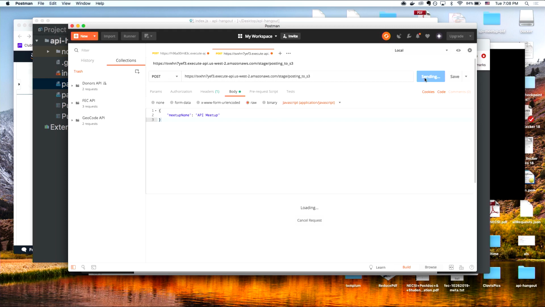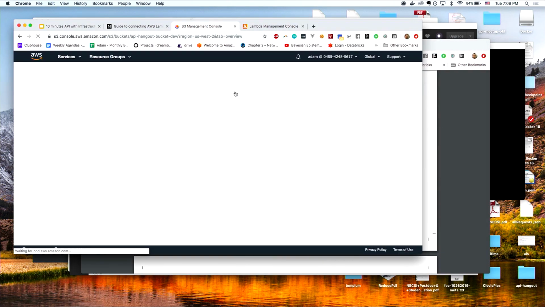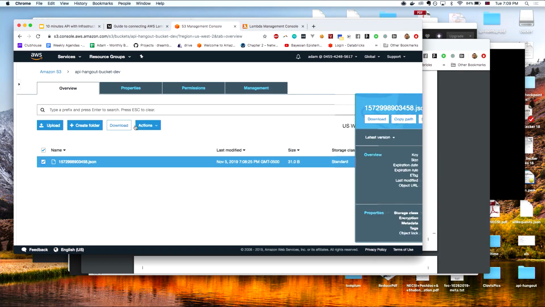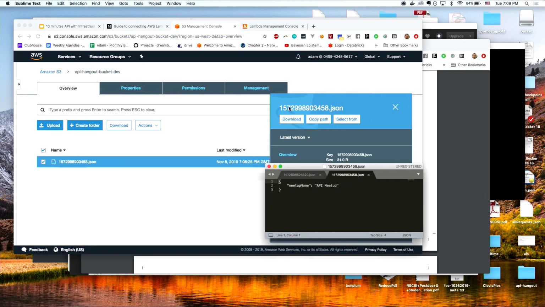It's loading. The first time you run Lambda, it might take a second because it's still a cold container. It has to wait until it warms it up. But right now that it's warm, you could trigger this thousands of times concurrently. This is one of the benefits of this. This just scales horizontally as much as you wish. Let's see if it actually got logged into here. All right, it's here. API Meetup. How long was that? Roughly 5 minutes?